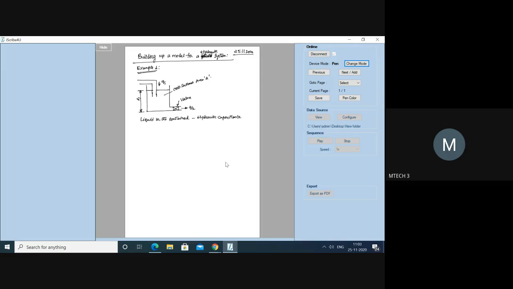And a valve is present here. Okay, this is the valve. The valve is going to offer the resistance to flow, and this is going to be considered the hydraulic resistance. The liquid in the container stores the energy, so it is called hydraulic capacitance, and the valve, which resists the flow, is the hydraulic resistance.